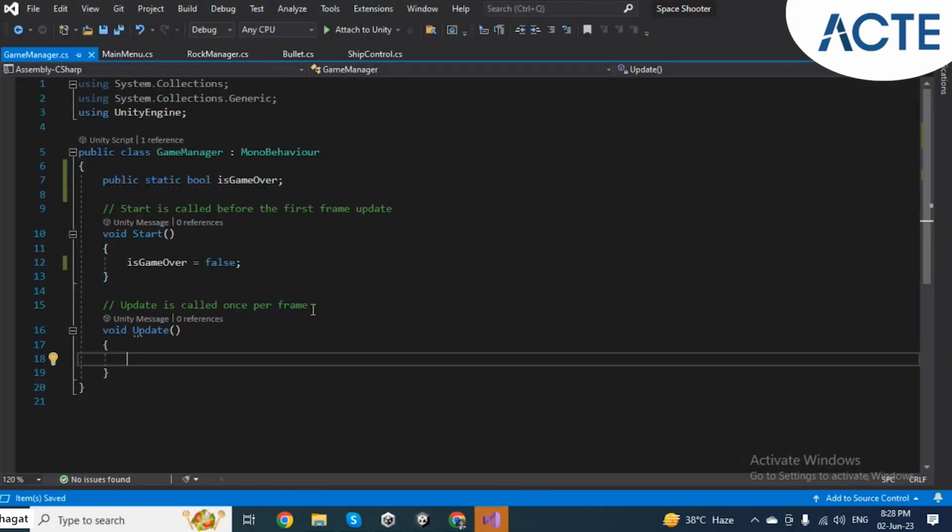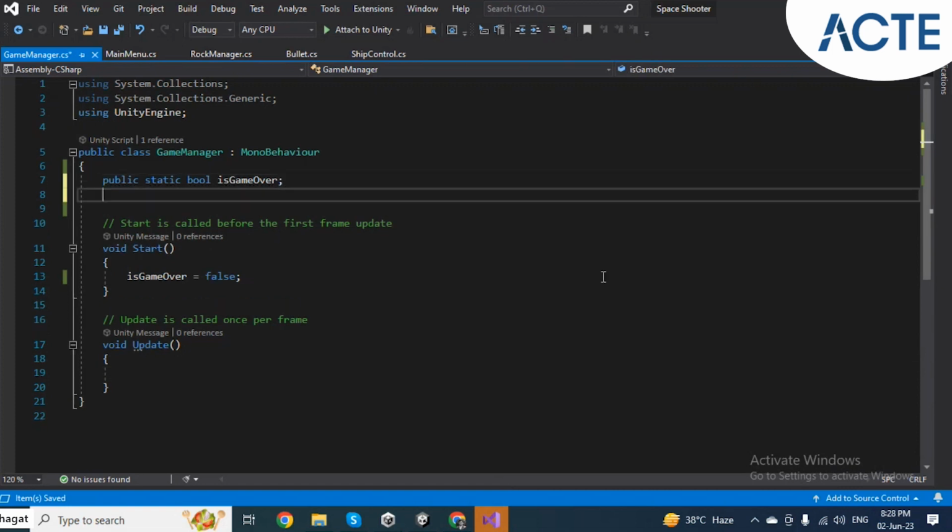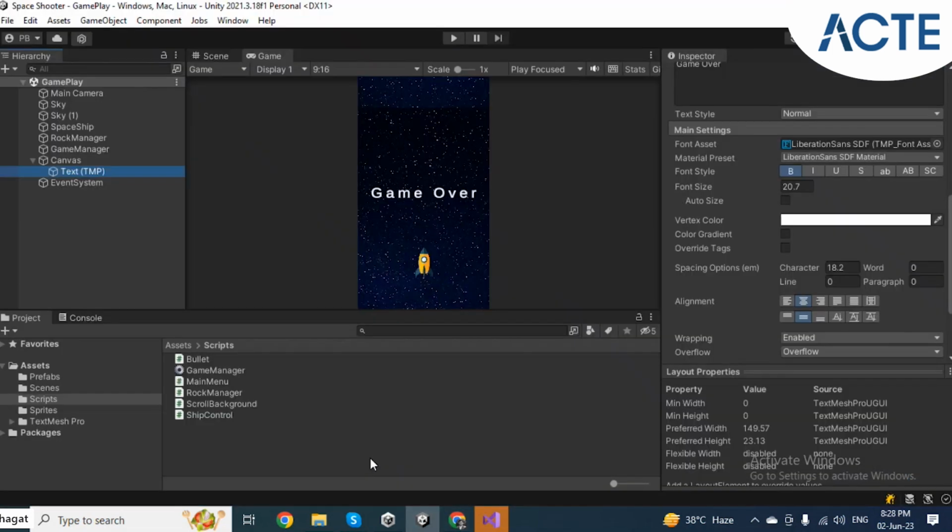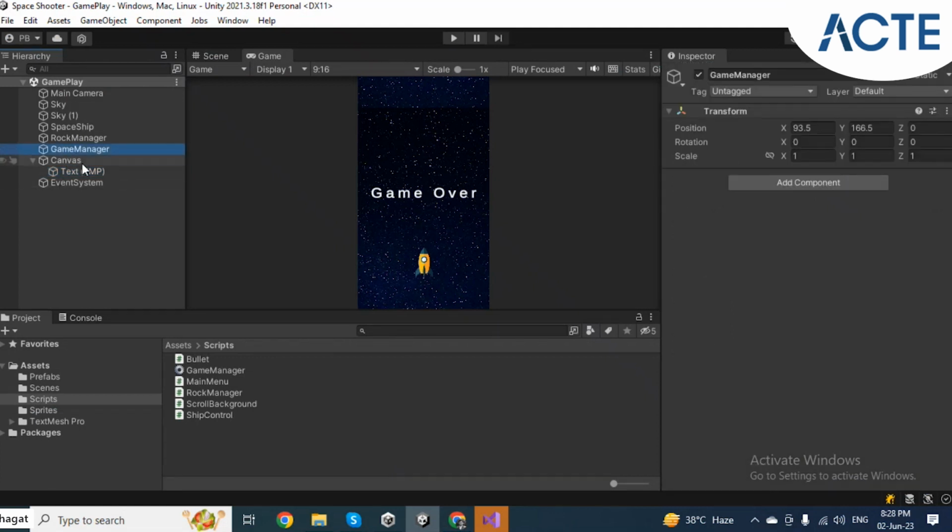Okay, let us access this variable in the game manager script. Let us call it public GameObject, variable name game over text. Initially, we'll assign this here first. This is our script, the game manager script. We have not attached this script, so we have to attach this game manager script here. And here the game over text is written. The game over text that we have created here, this is nothing but this game object. Game over text, we have to drag and drop.